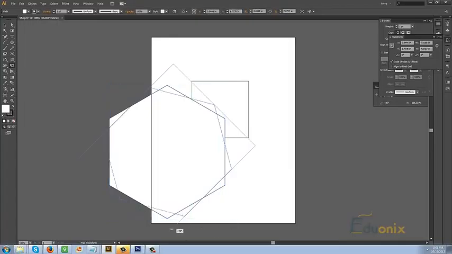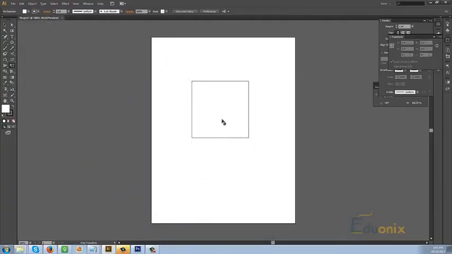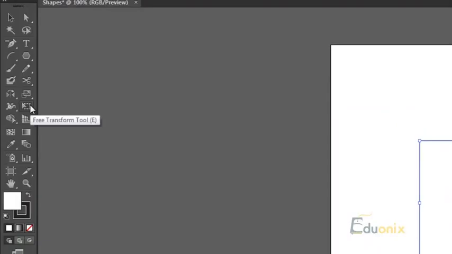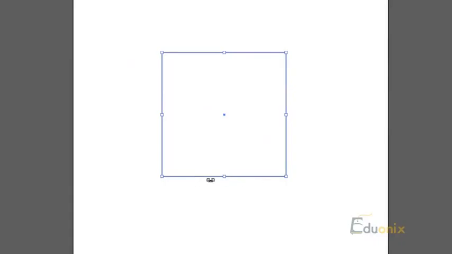As you can see, it's turning this in increments of 45 degrees. That's kind of hard to see with the polygon tool. So let's see with the square tool. And remember again, I'm holding in Shift as I'm transforming it. Also, to transform a shape, you hit the shortcut key E. Although it's changing right now, it's just doing that to look nice.